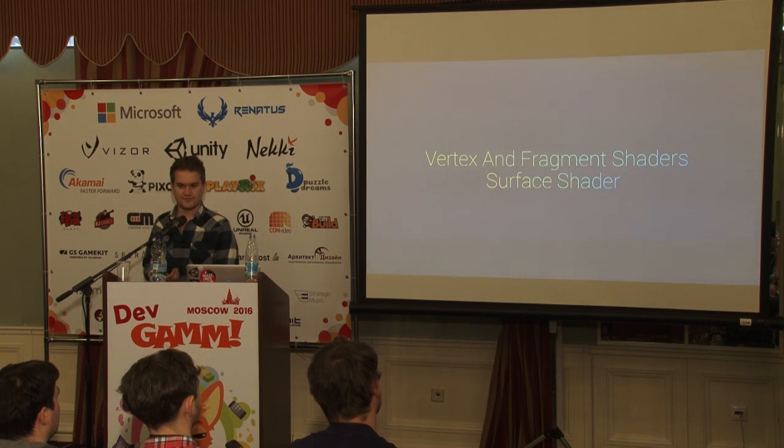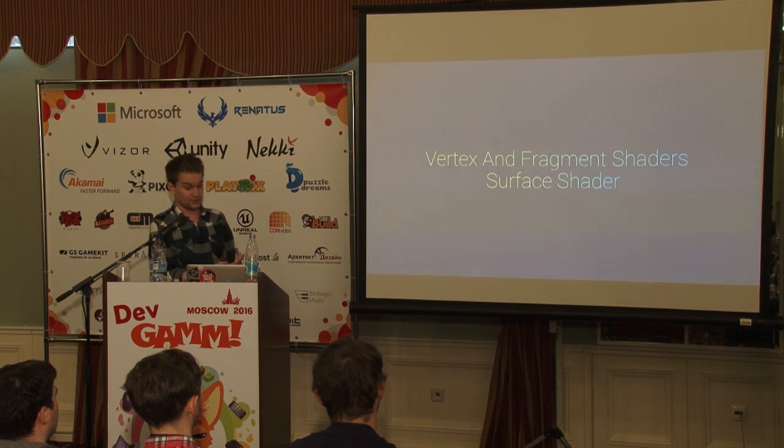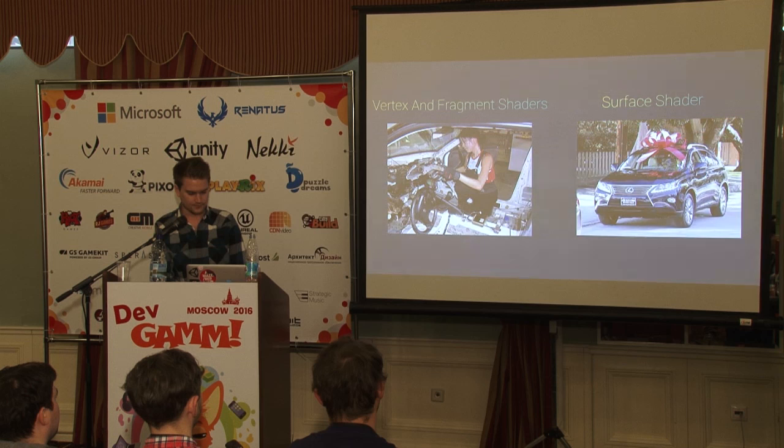And in Unity, we have several different types of shaders. I'm going to talk about two very specifically, because if I was to talk about every type of shader in Unity, image effects, compute shaders, all this, it would be like a seven-hour-long talk and everyone will fall asleep or get very drunk. I'm going to talk about two very specifically, vertex and fragment and surface, and they have different roles.